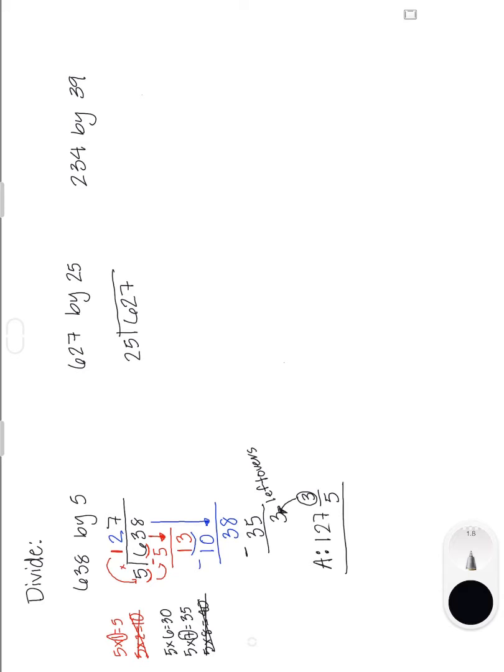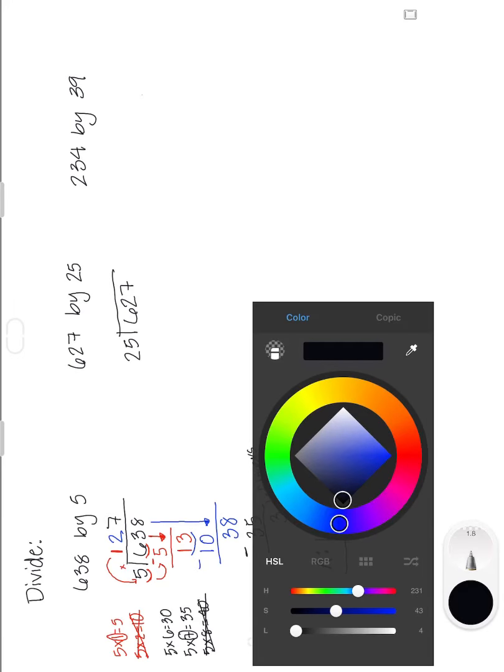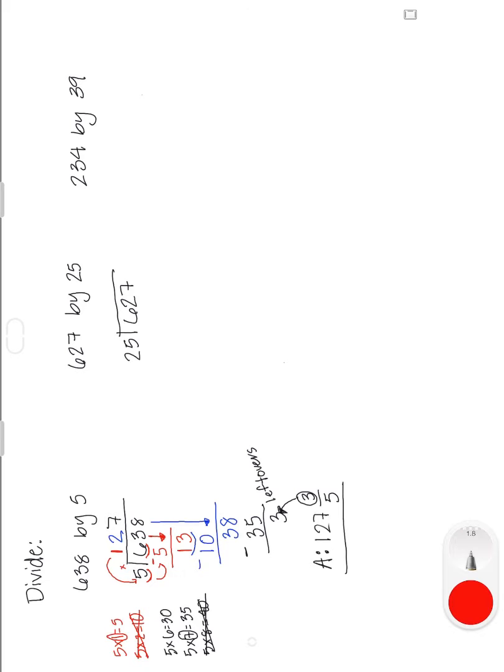So we notice that in the first one, we only had one digit for the divisor. So one number outside, right? Now in this case it's 2. Usually when we are working with 2 digits, what you want to do, of course, is look at how many times the 25 goes into the numbers from left to right. However, if in one case the number is too big, then you can just pay attention to the 2, right? We can focus on the 2 and the first digit of whatever number we have inside.